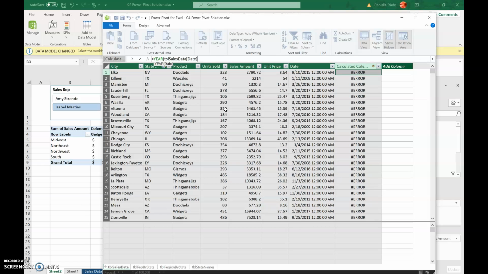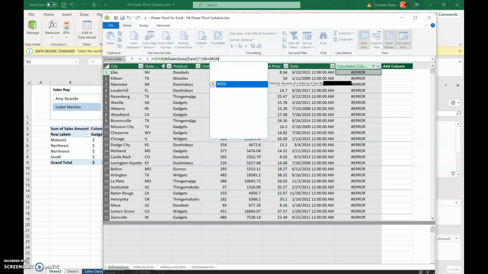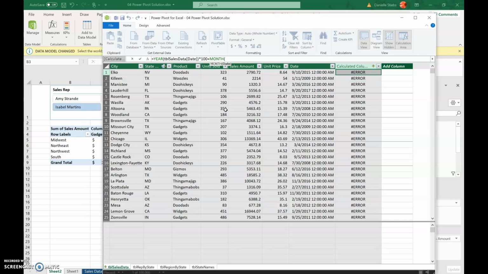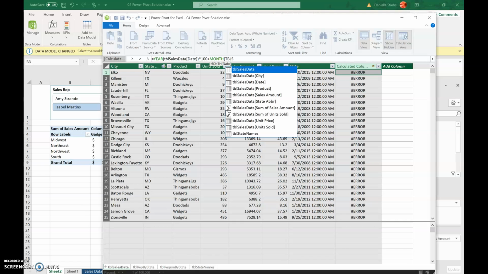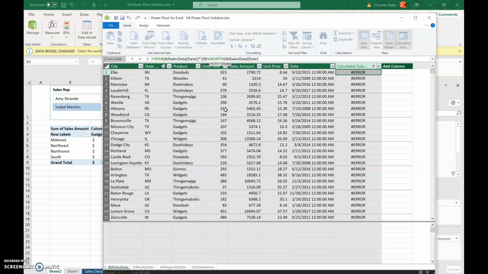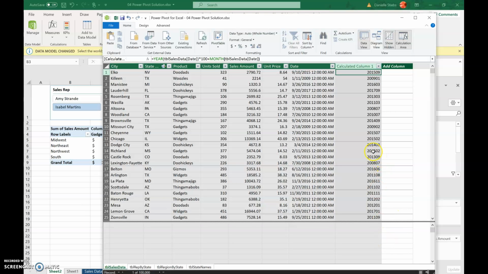Oh, I see. I forgot to put the closing parentheses on here. Times 100 plus month, date. Close the parenthesis. There we go. Okay, so that was my bad. All right. Make sure that you have year, parenthesis, that information, close the parenthesis, and then same thing here. Okay.